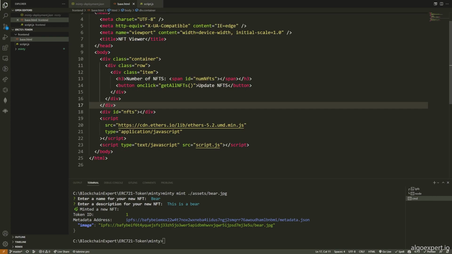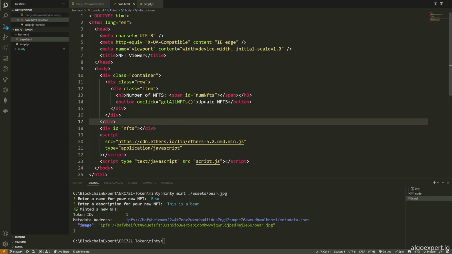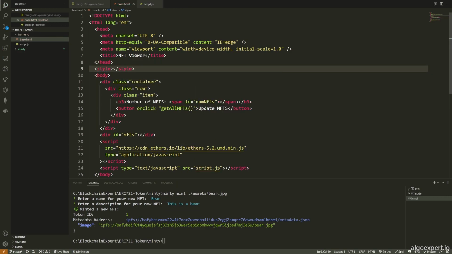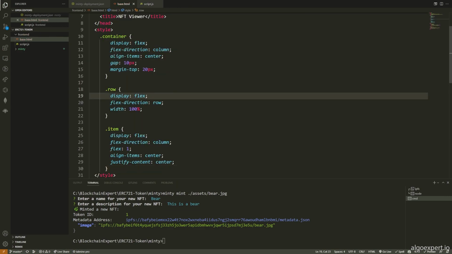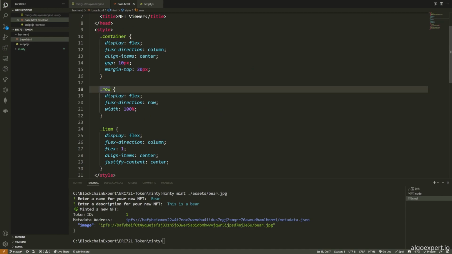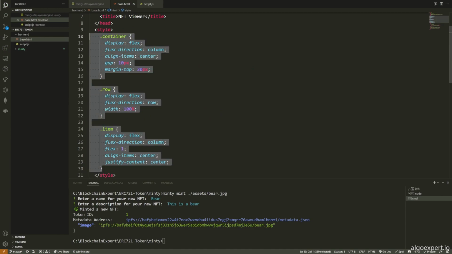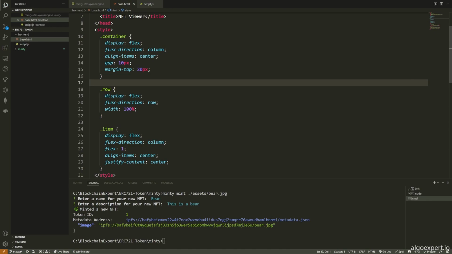Okay, believe it or not, that's actually all that we need for the front end right now, although we will add some styling for our classes. So let me actually do that. And this styling is going to be the exact same as the previous project, so I'm not going to repeat myself by writing it again. I'm just going to paste it in here. So we have our container, our row, and our item. Feel free to pause and copy this out. Obviously, you can just grab it from the last project or from the GitHub code associated with this project.